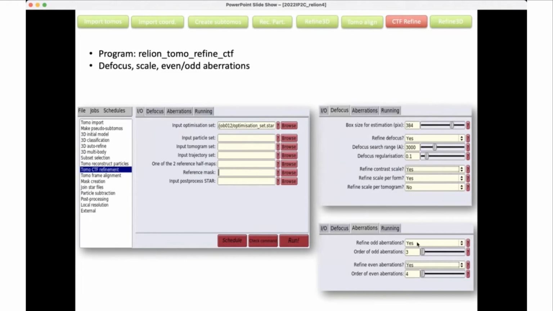And if you also on the aberration tabs refine odd and even aberrations, then you can do higher order aberrations like coma, etc., which may result from you not having aligned your microscope very well. And that, I would say, is only useful if your sub-tomogram averaging actually goes to significantly higher resolution, often below 3 angstroms. Otherwise, that's not in itself so useful.